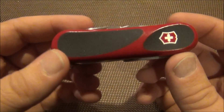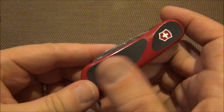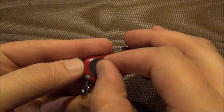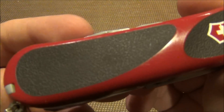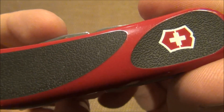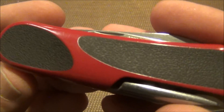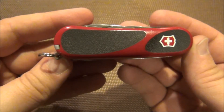I was a little worried about the grips on first impression — I thought maybe they were glued on — but they are inlaid, so there's no chance of them coming off or peeling because they come from underneath, not glued on top. As you can see it is a rubberized texture and it is very grippy. It's actually very comfortable too — almost gel-like, even though there's no gel on there.